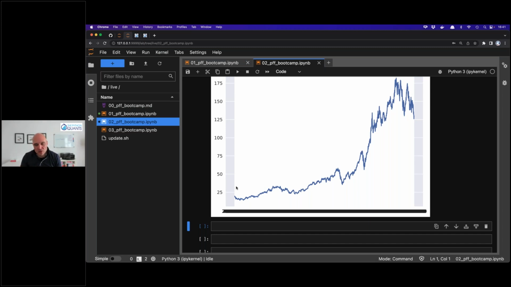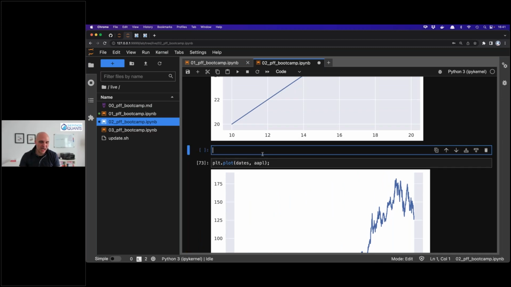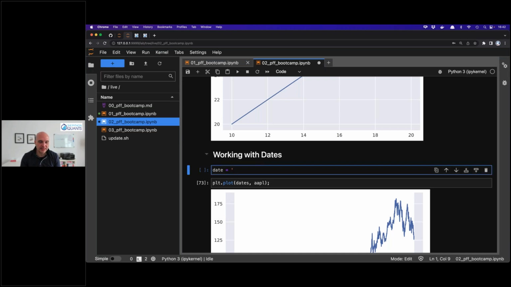So we need to translate our dates into datetime objects. And how does this work? Okay, I want to make a simple example. Let's say we have a date right here, maybe I call it date, working with dates.